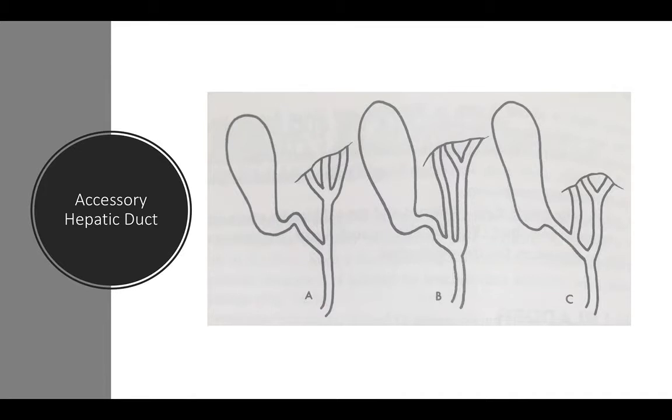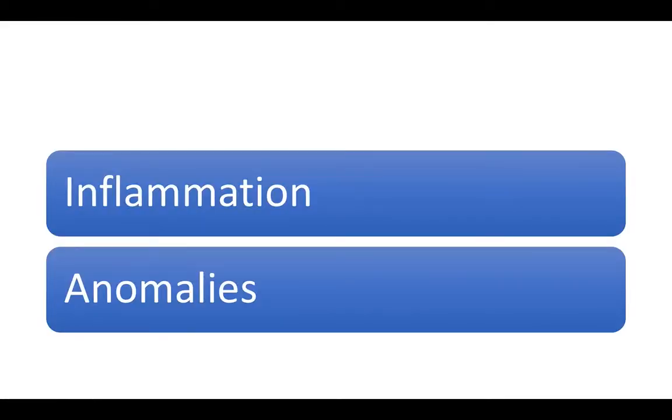Also, unlike what you see in these diagrams, remember, any of these accessory ducts can be fused with a cystic duct, or for that matter, with a medial border of an inflamed, fibrosed gallbladder. And it's very easily damaged. So these are some of the anomalies, and of course, when the anomalies are combined with inflammation, it becomes a particular problem for the surgeon. That's probably all I had to say for anatomical variations, which are most relevant in relation to the laparoscopic cholecystectomy.